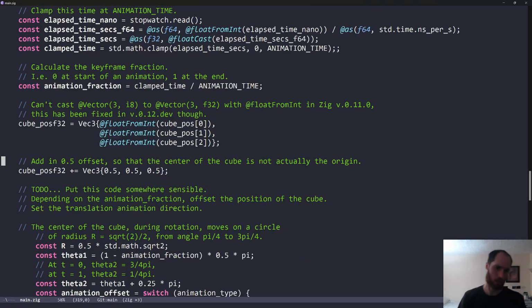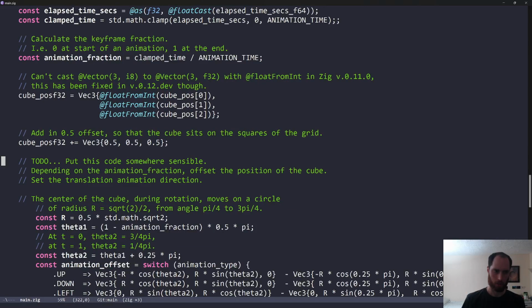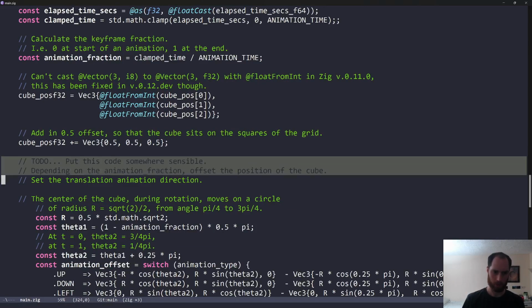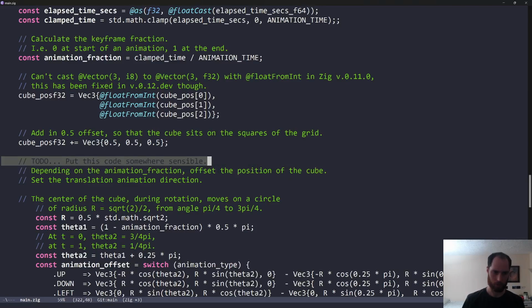Okay, and then add in 0.5 offset so that the cube sits on the squares of the grid. And what's this? To put this code somewhere sensible, well, we kind of have done that.